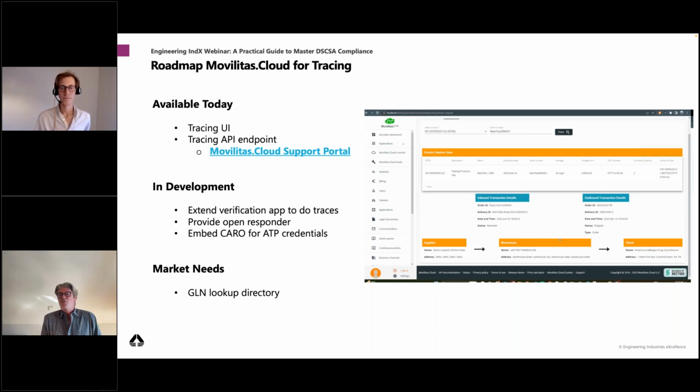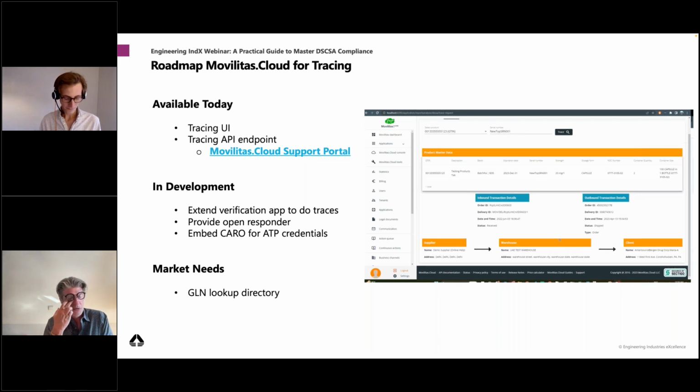What is needed for the market? Well, there is a GLN lookup directory. So for VRS, there is a lookup directory for GTINs, because based on the GTIN, you know the manufacturer, and that way you know who has the answer to your question. When you talk about EPCIS messages, it's all about who is the seller and the buyer. So it would be nice if you can base it on GLNs. There are different discussions going on with some of the partners in the market to do it in different ways, but there needs to be a basis to know who you send it to.